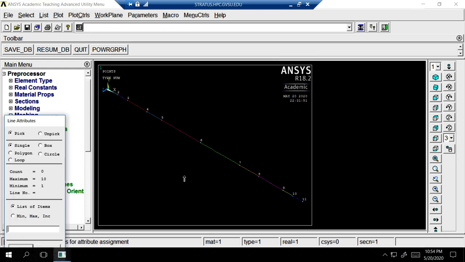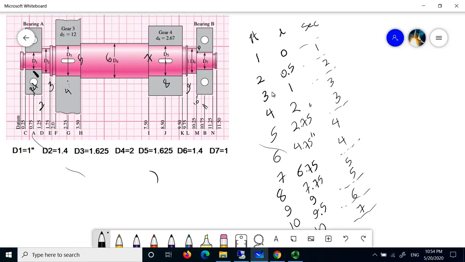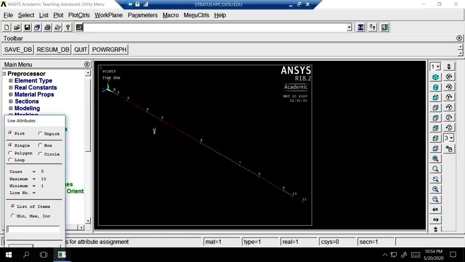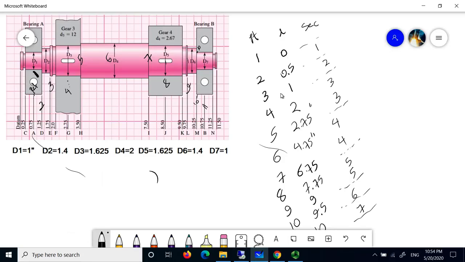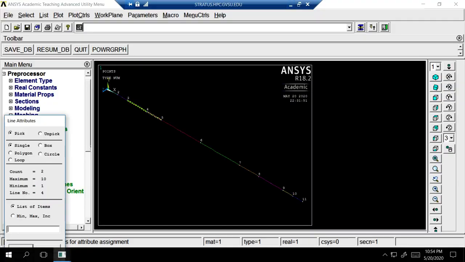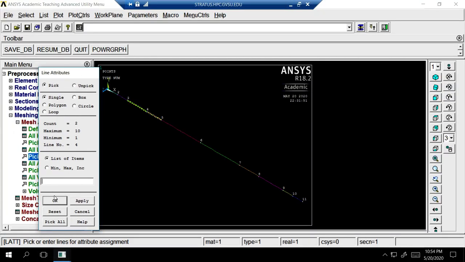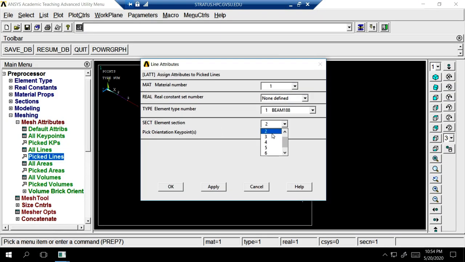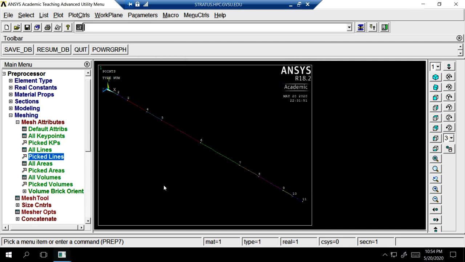And then between key point 3 and key point 5, I'm going to have section 3. So between 3 and 5, both of them, I'm going to have section number 3. So I click okay, and assign number 3.